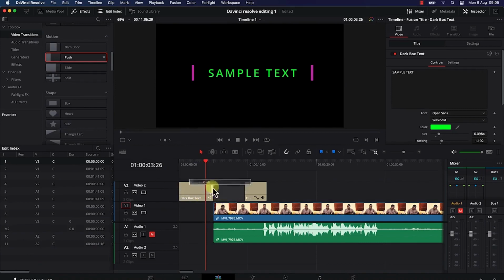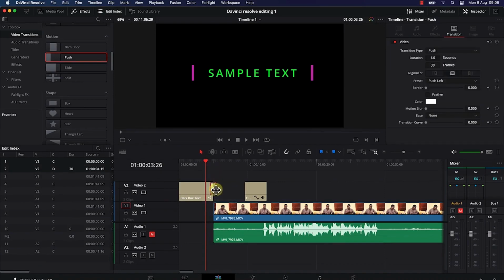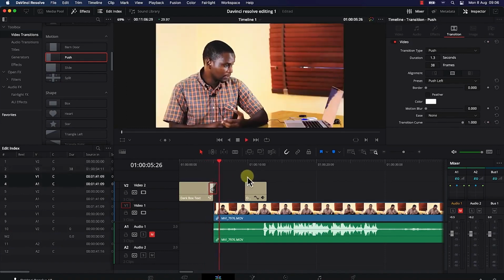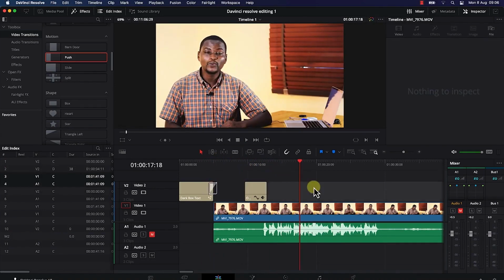So you can see, you just drop it here, and you can see it has taken over. Once you want to see it, you can zoom out, or you can come to the extreme edge to increase the length of the duration of the transition, or you can reduce the duration of the transition as well. You can increase or decrease it accordingly. So to see the sample of it, let's try to see. You can see how it wiped into the next clip. The visualization is very visual when you are on a clip.